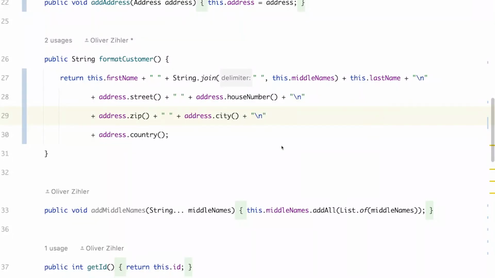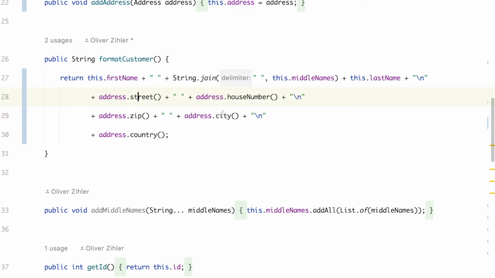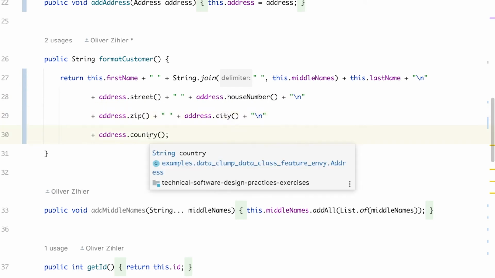A more important question is how we find and decouple functionality within spaghetti code that logically belongs together with these data classes or types. Once we have extracted higher level abstractions for data clumps, we often see that the spaghetti code now accesses the data of these classes, for example, through getters.